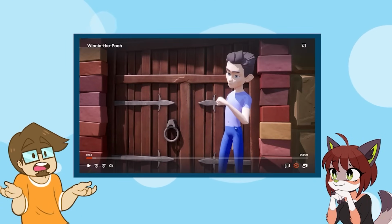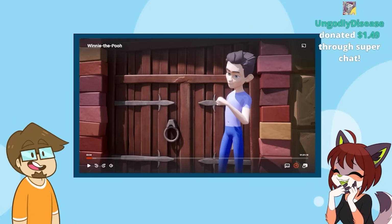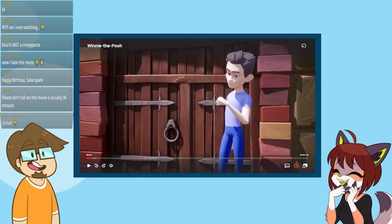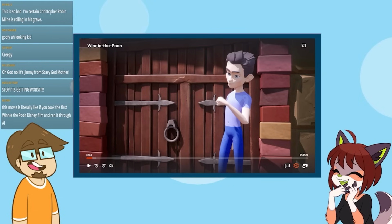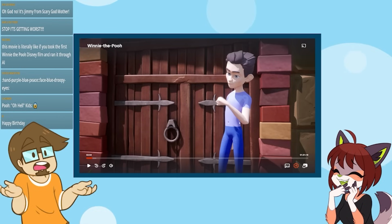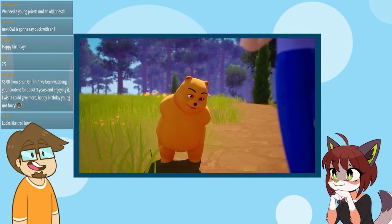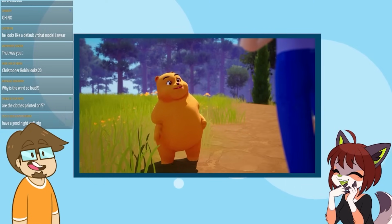Ew! No, he's got his belly button. Look at his belly button. It's the skin. I'm telling you, like latex. Whoever made the models of these characters did not know how to do fabric over a model, because it's literally just clipped colors. I don't even know how to describe it. There's no extra piece of fabric over the model. They just changed the colors around the naked body. The belly button. That's creepy. Anyone who's a 3D modeler slash animator can put what I'm trying to say into proper words.